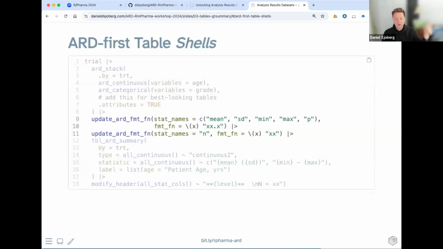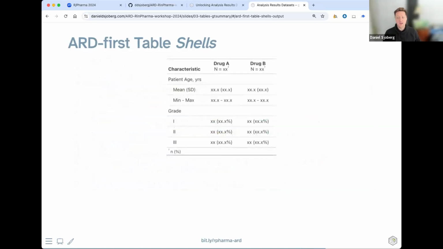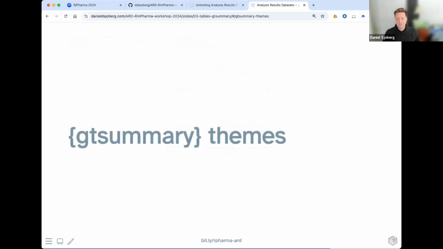You can create table shells very, very simply using this framework. Just build your ARD, tell the formatting function to just return X's all the time instead of actual numbers, and you can pass it to tbl_summary and you get lovely table shells. So again, you can build all of your shells before you even start, and the exact code that you made your shells with is the exact code you're going to use once you actually have data. Two birds, one stone situation, maybe even three birds in some cases.